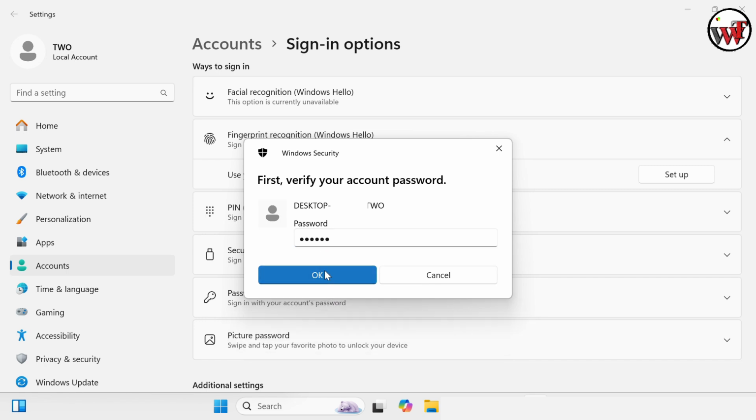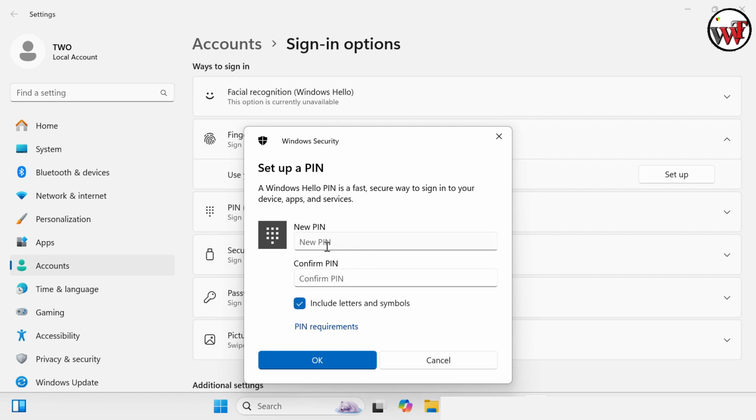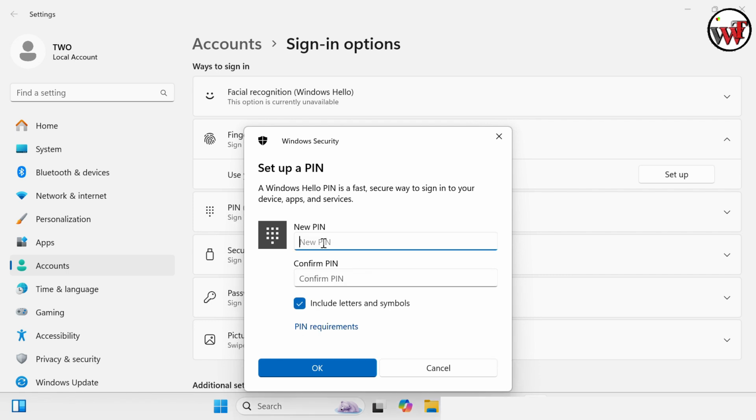You will be asked to enter the new PIN for your Windows, in case the fingerprint is not working or in case the PIN is required to sign in to your computer. So you enter the PIN of your choice. Include letters and symbols, then create your new password.